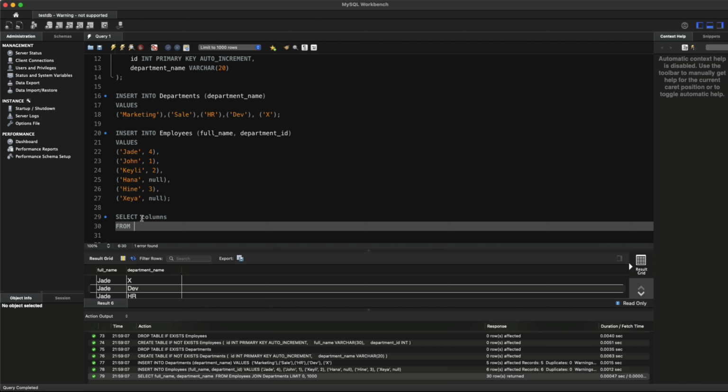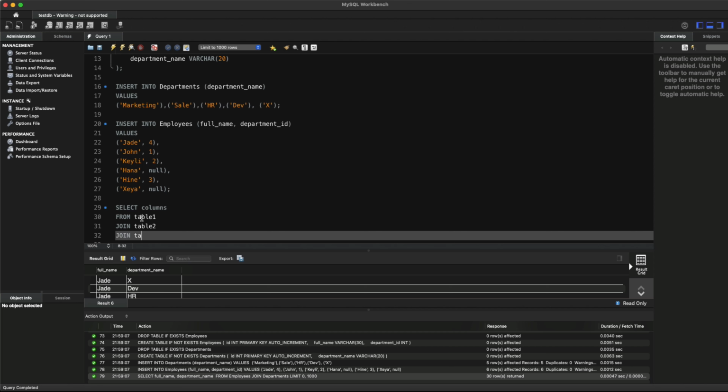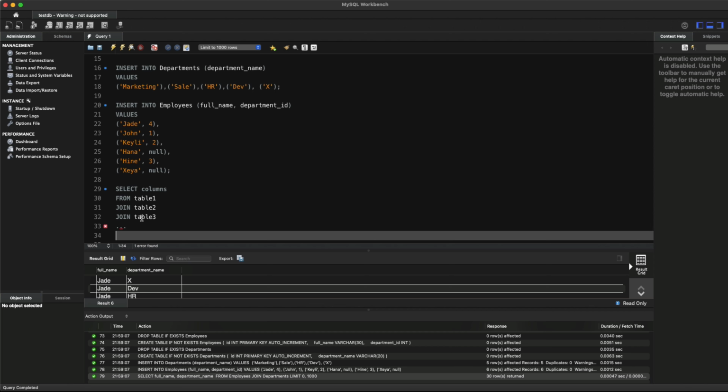You select from what table. Maybe that is table 1. Then you join to another table, table 2, and you want to join another table 3, and so on. And what fields or columns you want to relate the tables by, you put the ON keyword.